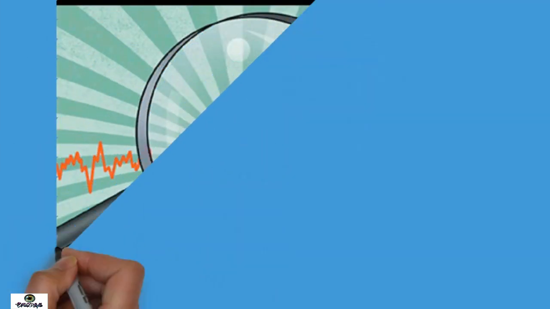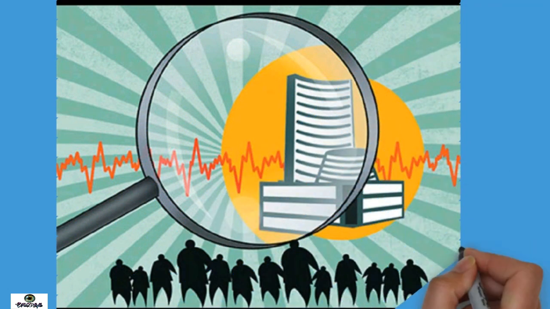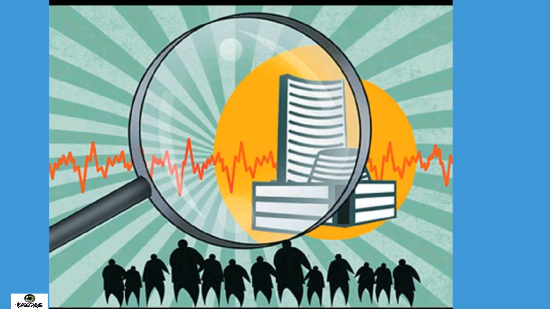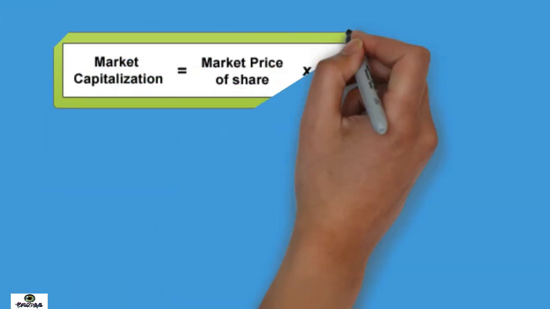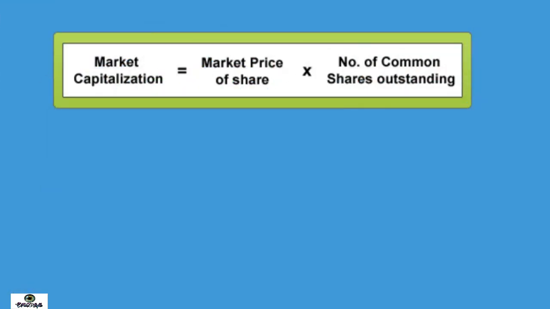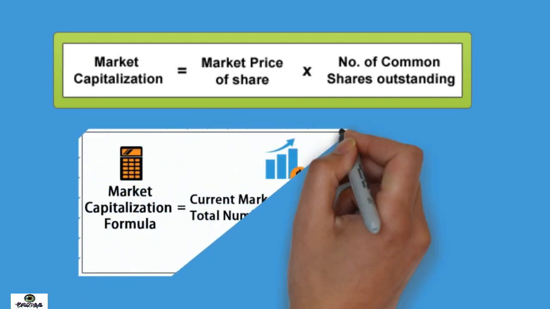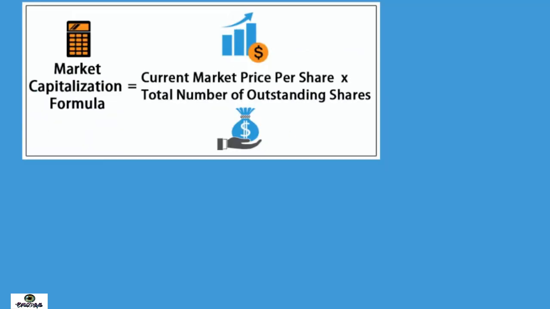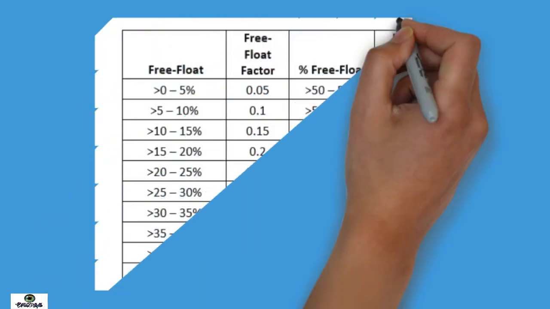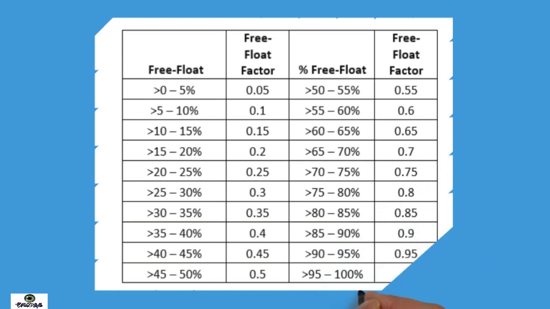Once we find the free float market cap, we are very close to finding the Sensex or Nifty. The market cap of each of the 30 or 50 companies comprising the index is first determined by multiplying the price of their stocks with the number of shares issued by that company. The market cap is then multiplied by the free float factor to determine the free float market cap. The value of the free float factor lies between 0.05 to 1. A free float factor, for example, say 0.55 means that only 55% of the market cap of the company will be considered for index calculation.